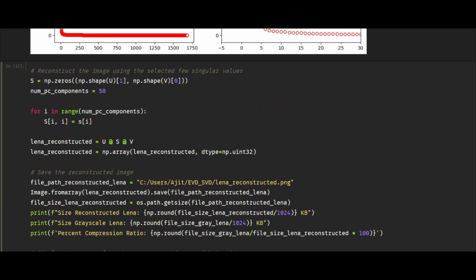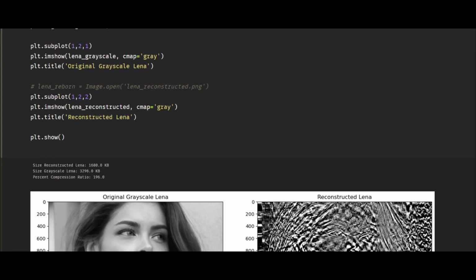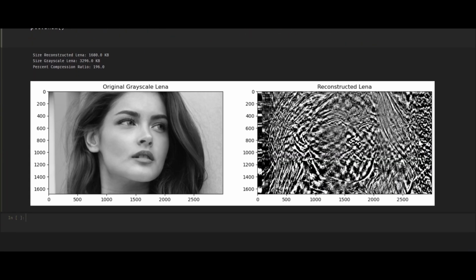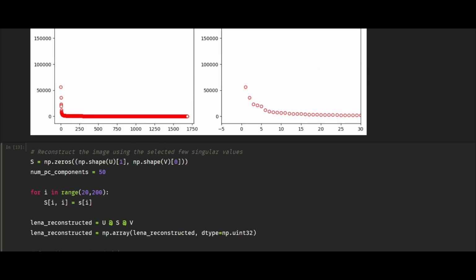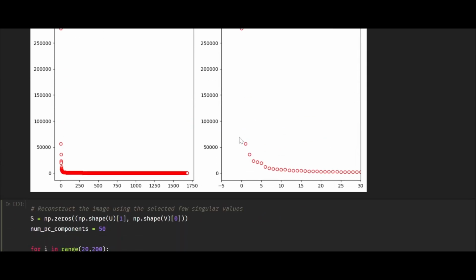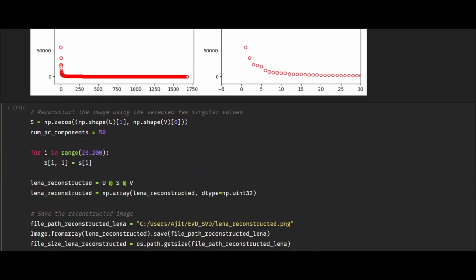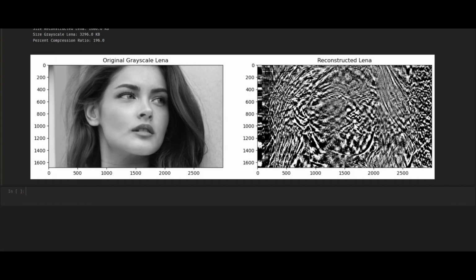And now, in fact, we can do something more. We can leave out the first few principal components. Let's say instead of starting from the most dominant ones, we start with the 20th principal component and go to 200, and you see what happens here. It is now capturing high spatial frequencies in the image, in spite of the fact that the first 20 dominant principal components, that means from here to here, are not used. So you can see it is acting as a kind of filter.